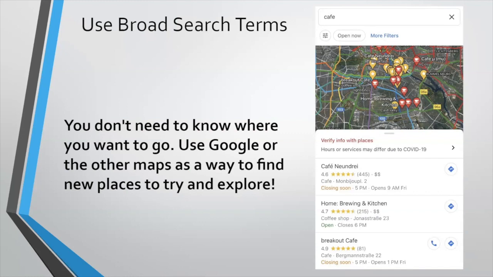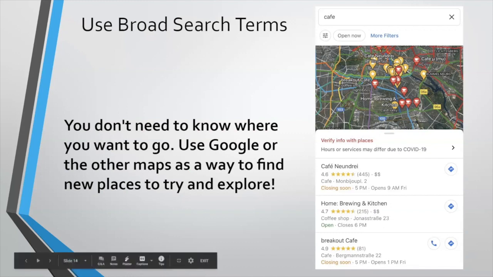So all those little red points on the map with the little coffee cup in them, those are all different cafes that it's determined exist in your search area. So that can be really good, especially if you're trying to find, okay, which cafe is closest. Maybe you know Tim Hortons is one type of cafe, but you didn't realize that there was a Dunkin' Donuts right near you. So it can be really useful in that respect and in finding new restaurants and places to explore.